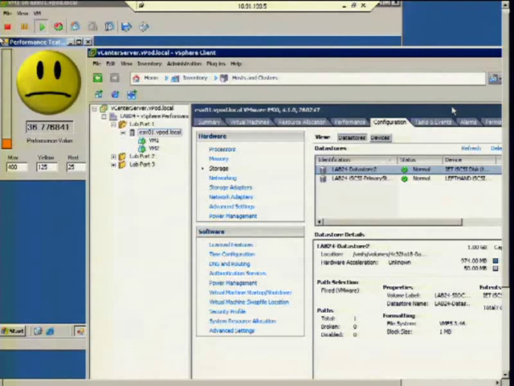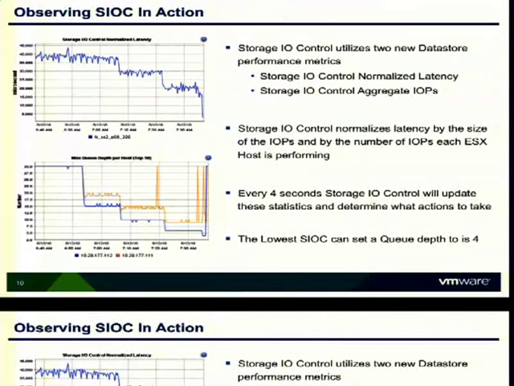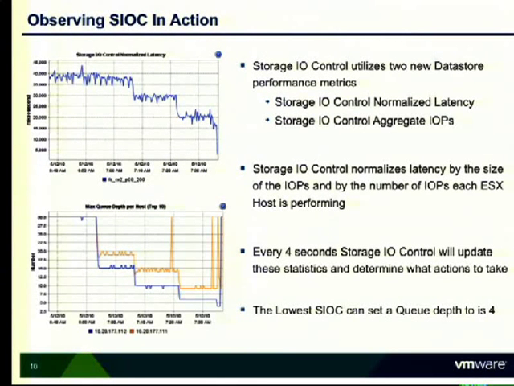Okay. Question? Does this conflict with storage DRS? Where is storage DRS? Coming down the pipe. Okay, all righty. So now this is probably the foundation for storage DRS: monitoring what the latencies are on the data store and seeing if we can control it locally, and then potentially moving it over. So storage DRS isn't quite out yet, as you know, and this is not storage DRS. It's not going to start storage vMotioning things off to other data stores.